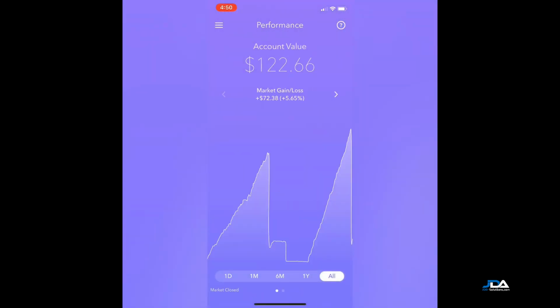This is kind of how it's broken down. If you look at my all, you can see I got two big spikes, and then I draw the money down. This is my own particular strategy. You don't have to do it this way. But I have traditional investment accounts, and I kind of use this as a secondary deal.